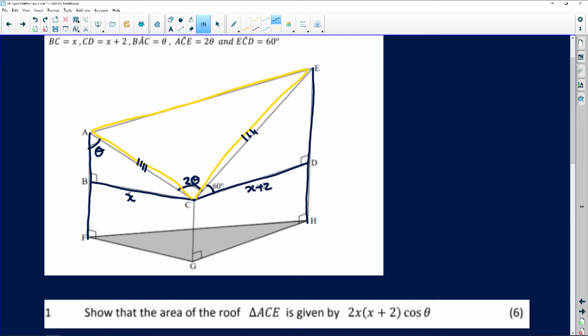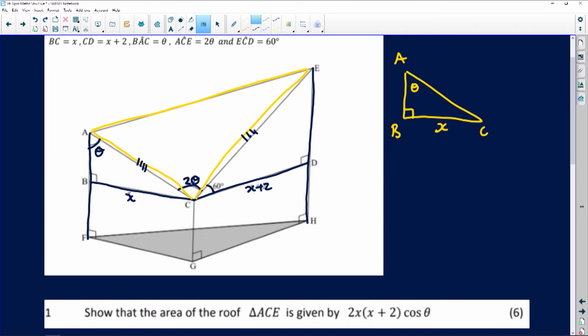So what I'm simply going to do is go to triangle ABC and use it to find the length of AC in order to enrich my triangle. I'm going to basically isolate that triangle here so that you can see what I'm going to do. We've got B here at the bottom with an angle of 90 degrees. We've got an x value there for the length of BC. We've got an angle of theta there, and I am interested in finding the length of AC because that is going to help us figure out enough info for the triangle that we are really interested in.